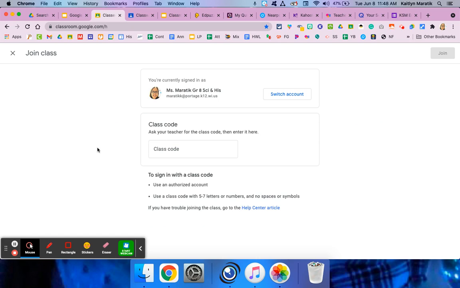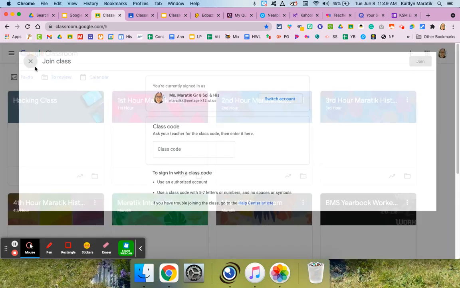So that is the code that eventually will be on the first slide of this presentation. This is the same place where students would enter it. Basically, if you are someone who is needing to enter a code, you are considered a student. If you are the person who has made the classroom, you're kind of considered the teacher. So yes, you might be a teacher, but for this classroom, you are now one of my students. So you'll enter the code there. That's the same place your students would do that as well.